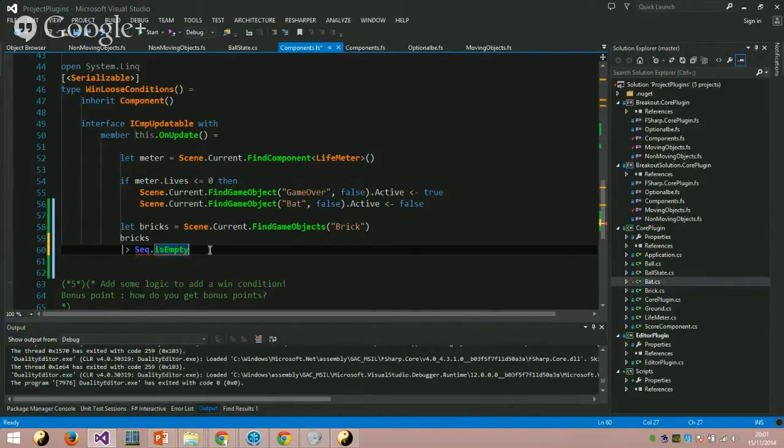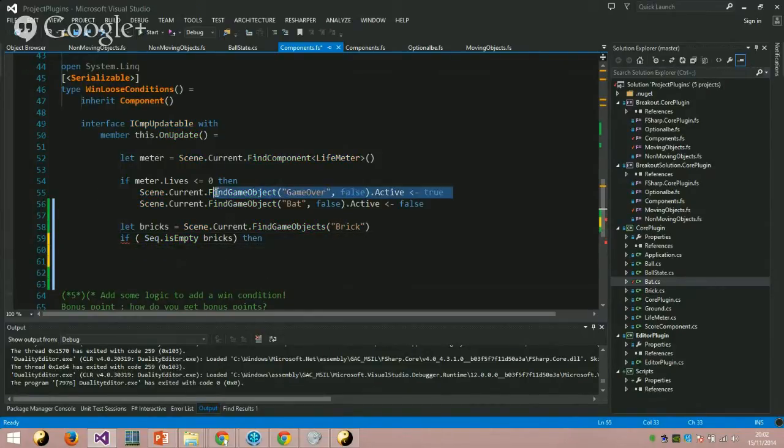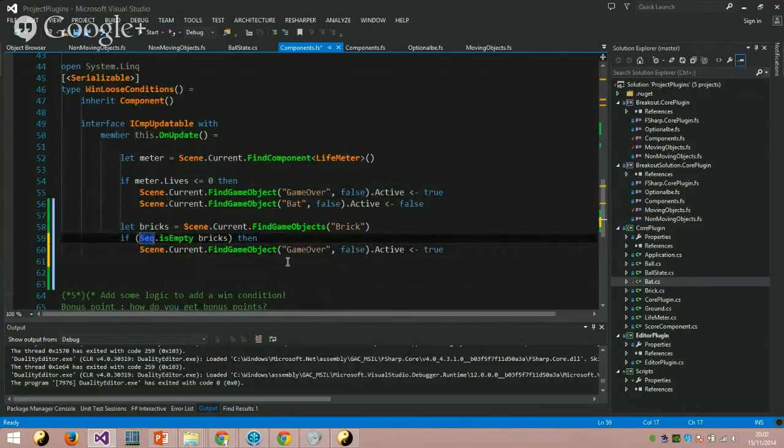Okay. Oh, we can do this. If, let's say, so what I'm doing here is trying to get this and get the text renderer finding object.